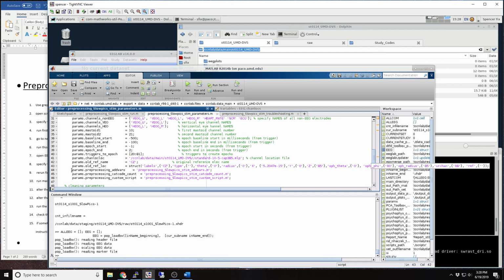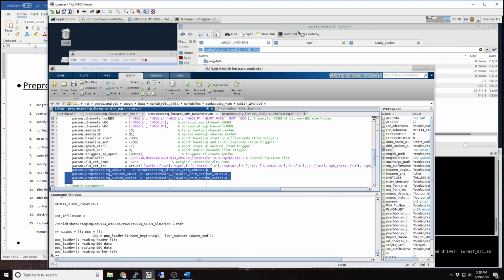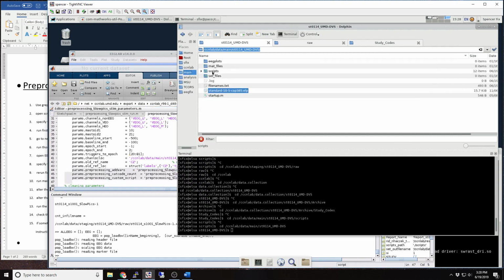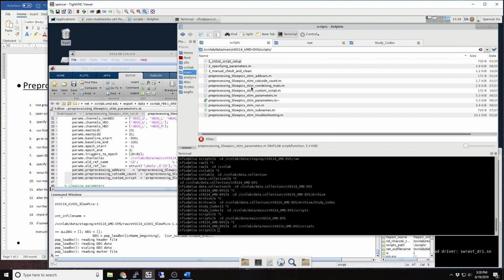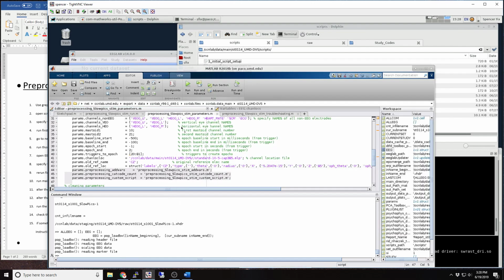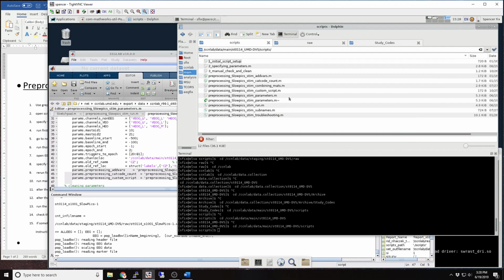All right, and then these last three are just specifying 3 other scripts within the preprocessing pipeline. So there's addvars, cat code count, and custom script. I'll talk about those each right now.